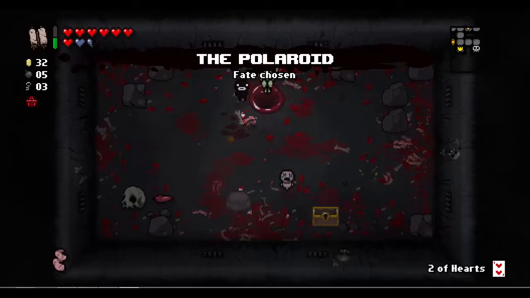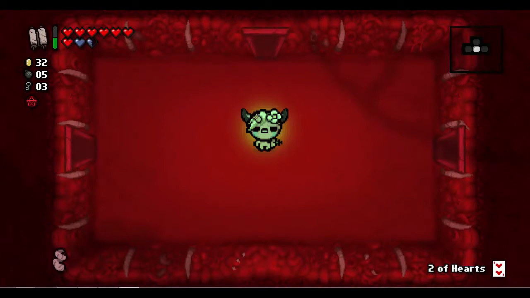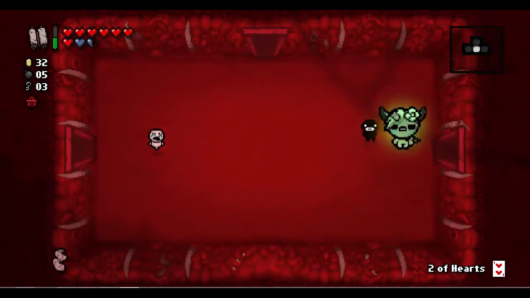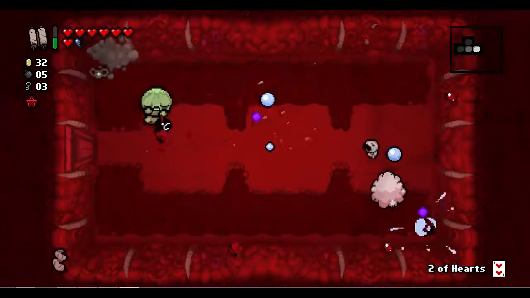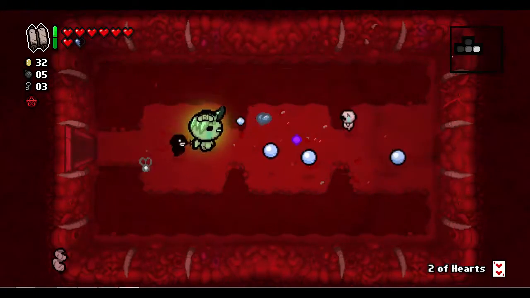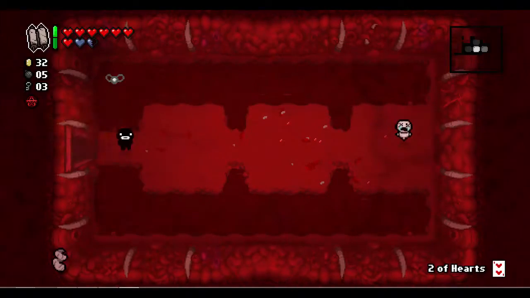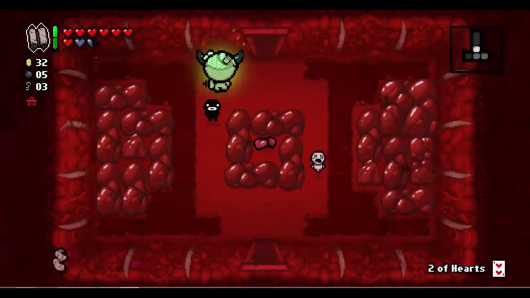Grab the Polaroid and head on down to the womb/utero, depending on which one I get. Let's see what I got. Utero 1. So these guys. Yeah, not really much to say at this point. I'm in a halfway decent position as long as I don't lose everything.